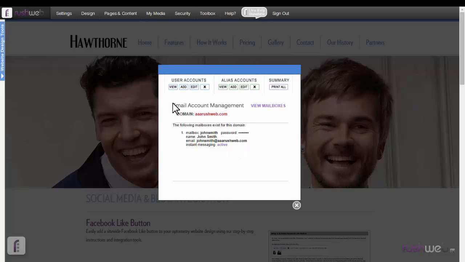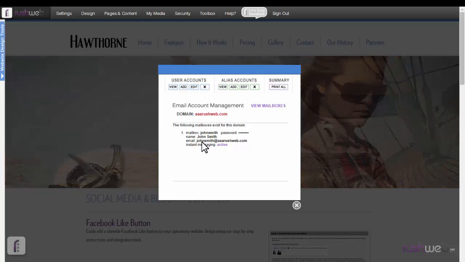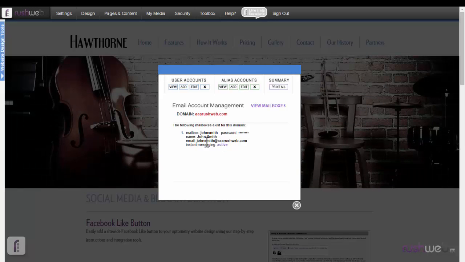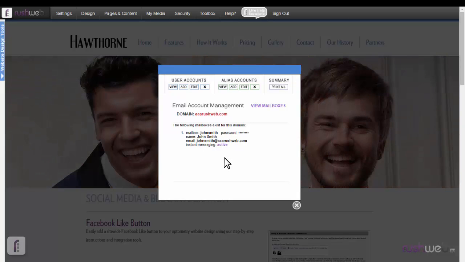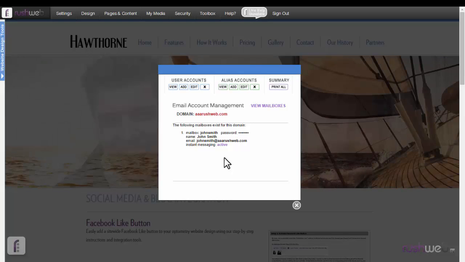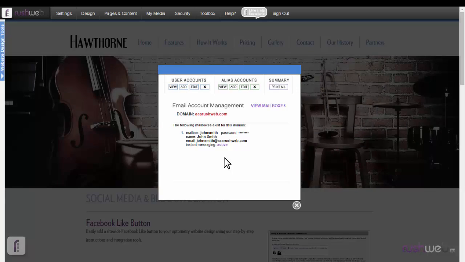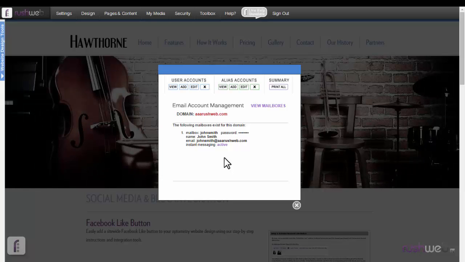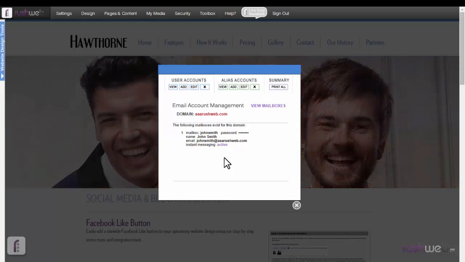Now the box has been added, and it takes me directly back to view mailboxes so I can see the mailboxes. It shows their mailbox name, the password is hidden obviously, it shows their name, and then it shows their actual email address. It also shows that their instant messaging account is active. We offer secure instant messaging for all of our customers, so if you are interested in setting up instant messaging inside your business or in your company in general so that instant messaging is available across multiple locations, go check out the videos about that.